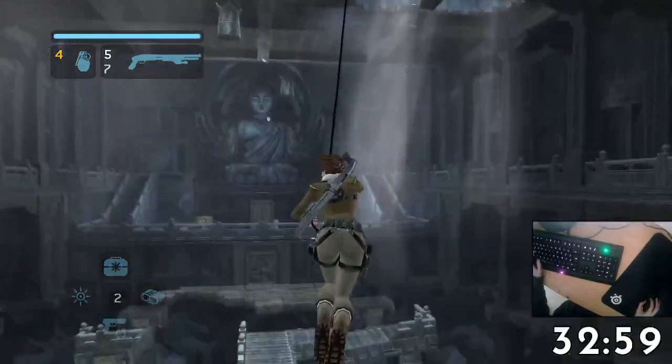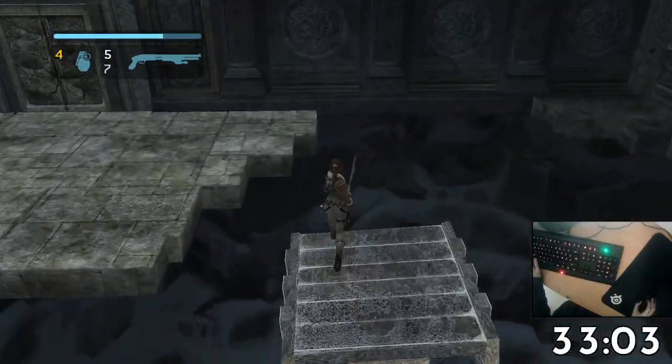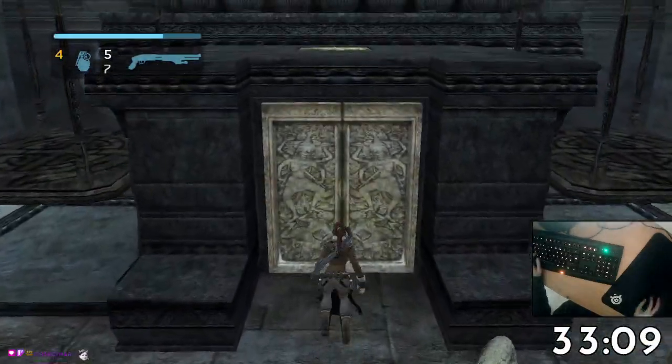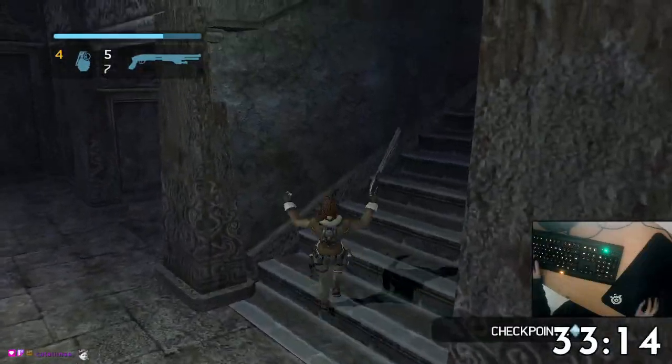Basically we go out of bounds, then we do a backhand spring against a collision. The game thinks we're still in bounds, or the game puts us up here, but we're actually still down in the thing, kind of.